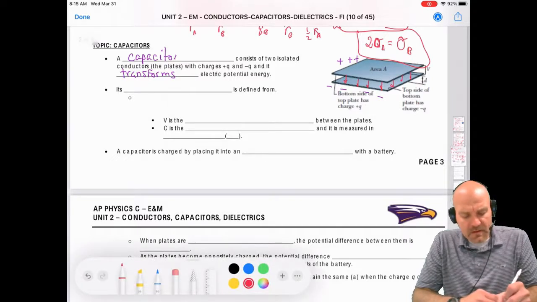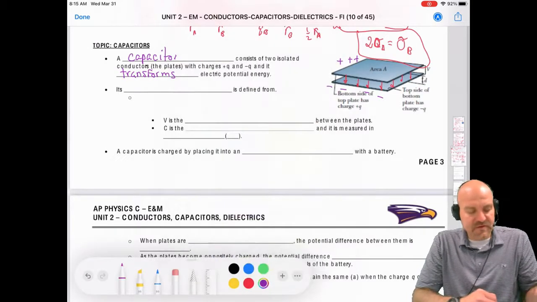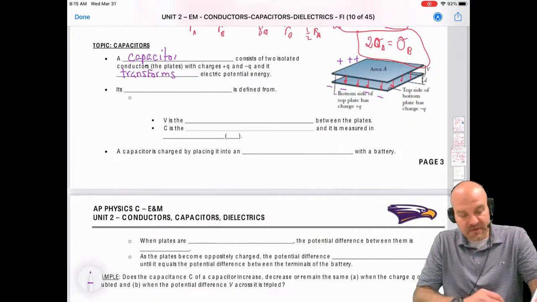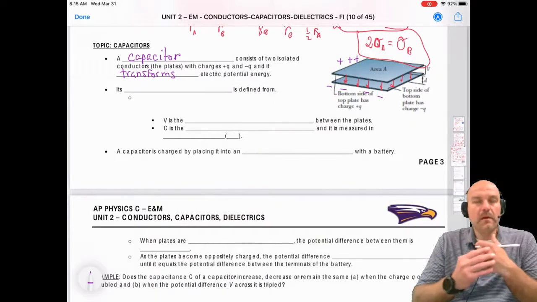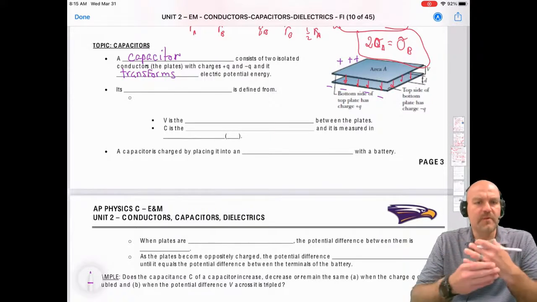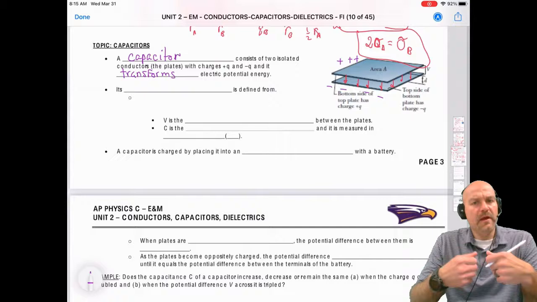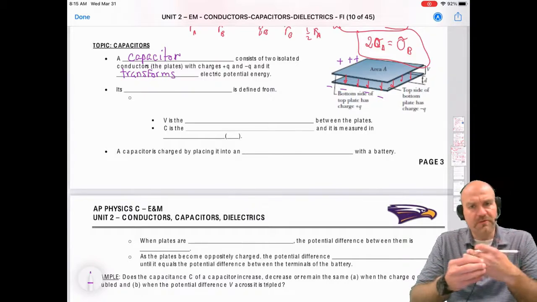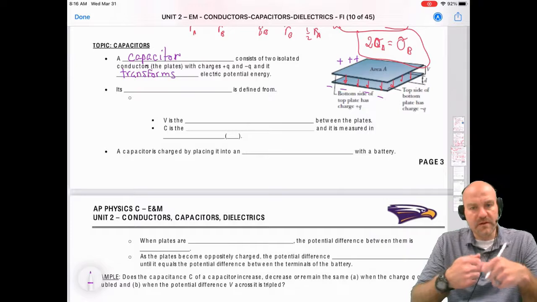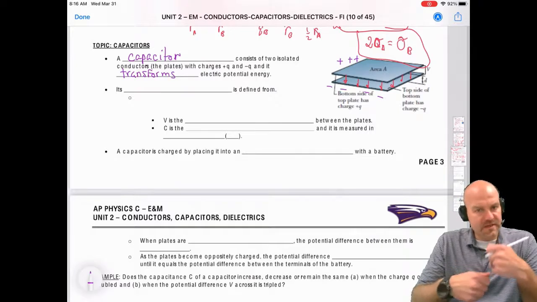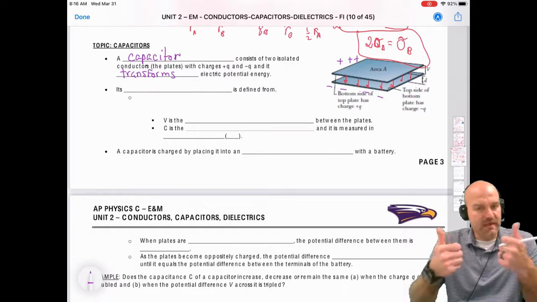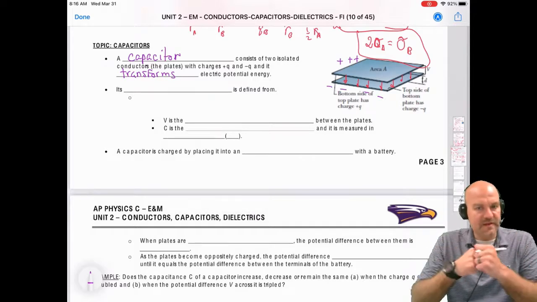What they really do is they store energy for use later. One of the big real world examples of a capacitor is the defibrillator used in medical settings. When you watch a show, they say clear because it's charging, and they don't want it to discharge. It stores energy until they hit the buttons, and then it discharges.